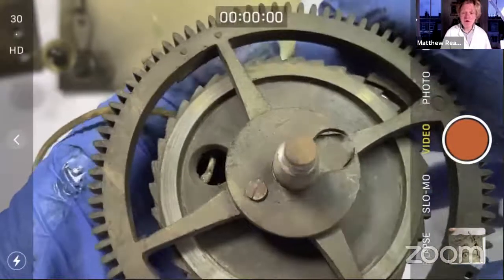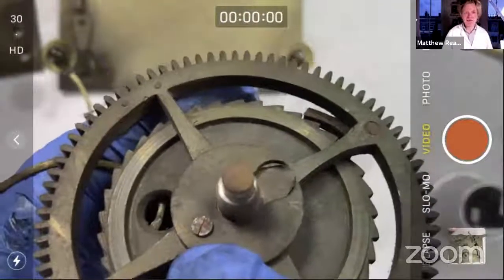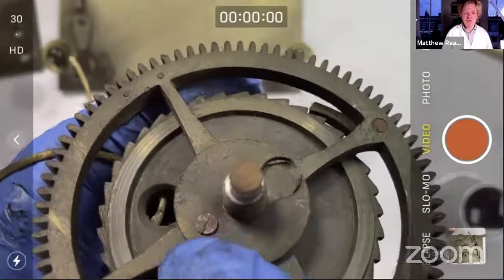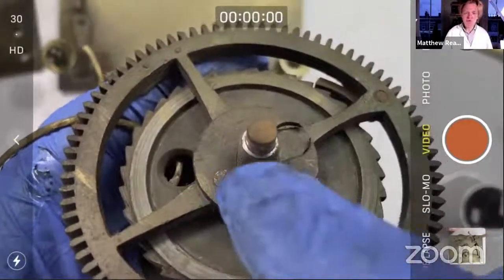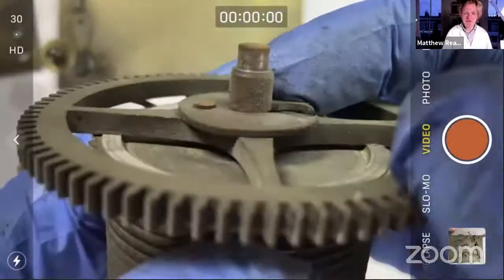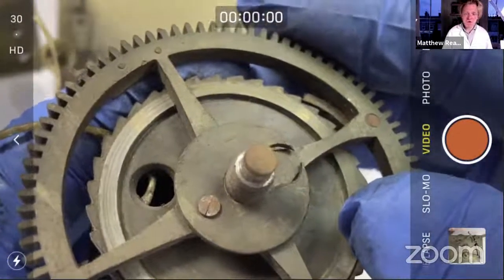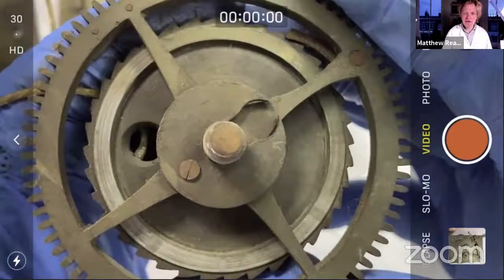Really, really posh clocks have a screw, but they don't go on top of the spring like this, because of course the screw pushes the spring down. In posh clocks, using the term very advisedly, there's a hole in the spring and the screw goes the whole way through, it doesn't clamp it down like this. So I presume that's later, and especially since how it's filed, I wonder why that is. Cool, I like a thing like that.